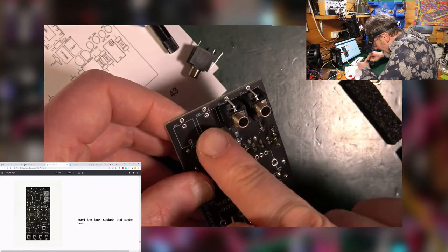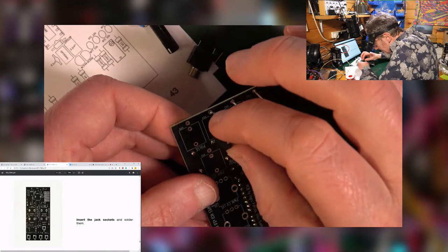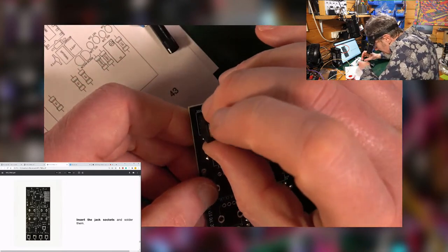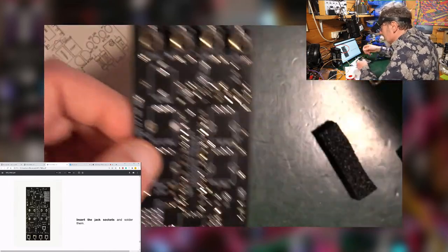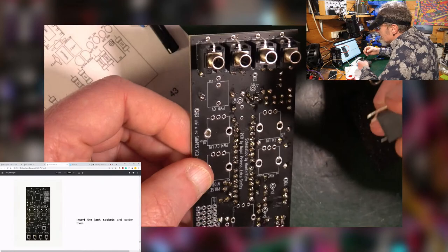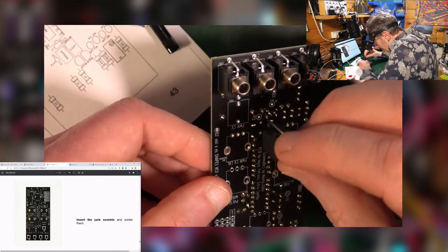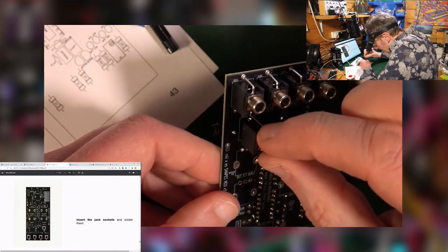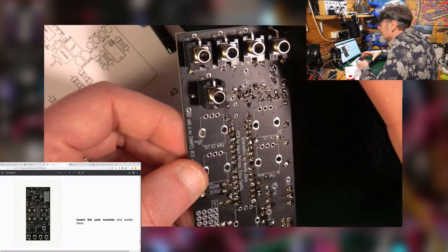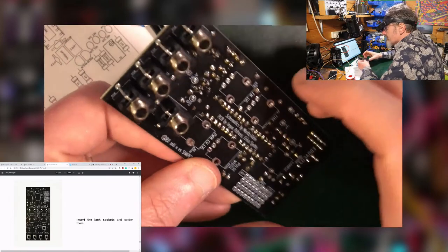That goes in there. Got a nasty scrape on there. How did I manage to do that? Pure carelessness, I suppose. And there's one more. Goes like that. Now it says to solder them.